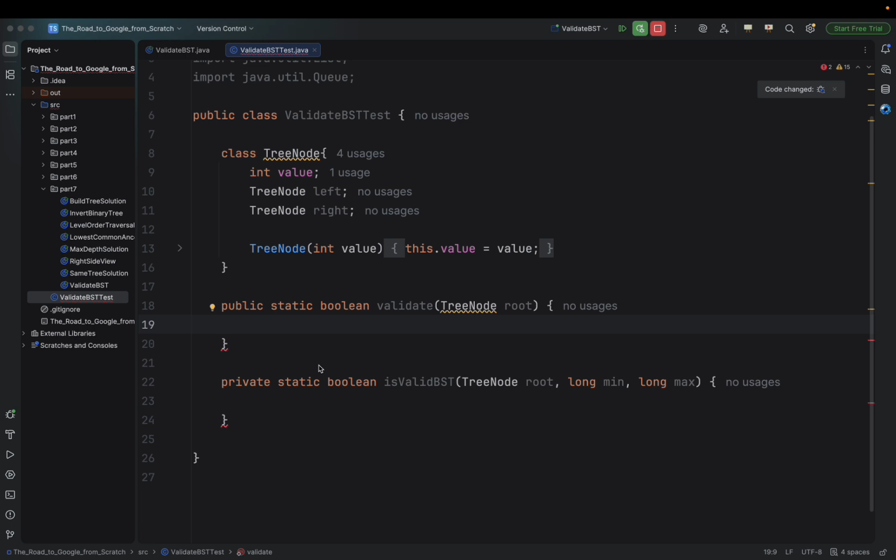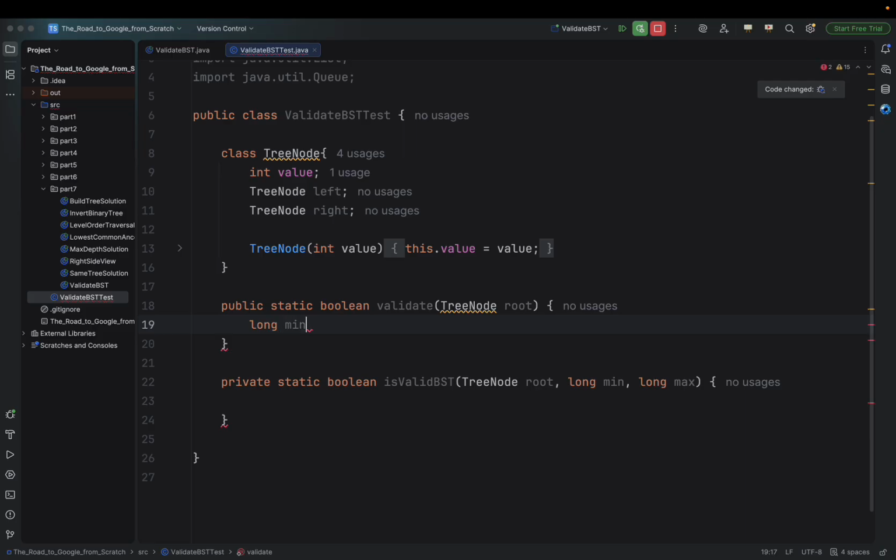So now inside this method we can initialize minimum and maximum value. It will be like minus infinite and plus infinite, but because in programming languages we don't have so much memory in order to store minus infinite and plus infinite, because it's an infinite, it's not a fixed number, we will just choose very big numbers between minus and plus. So let's declare these numbers.